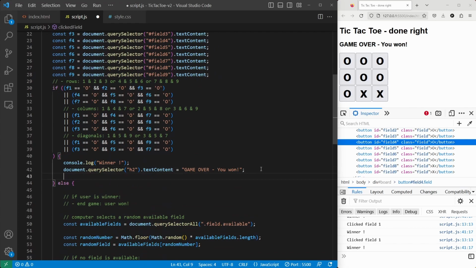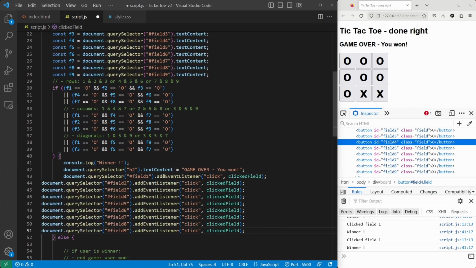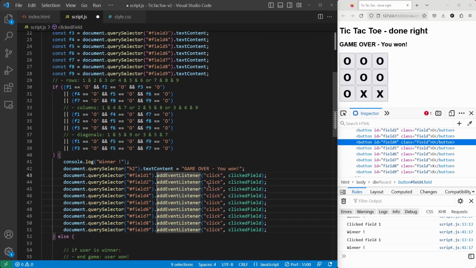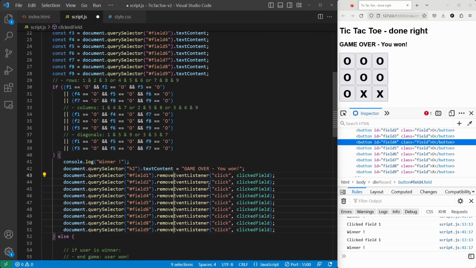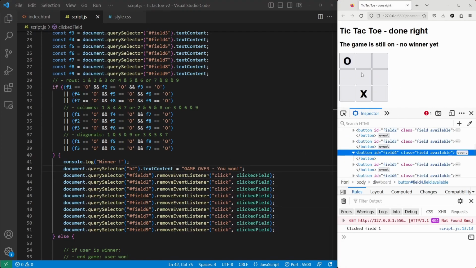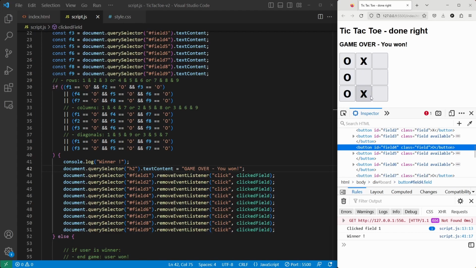It's probably not the most efficient way of doing that. It is certainly not the most efficient way. But I'm just going to remove every single one. So if I win, game over, you won, and I can't click anymore, I can win the game.